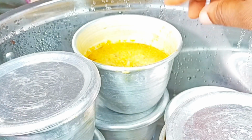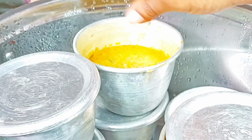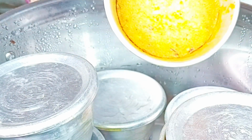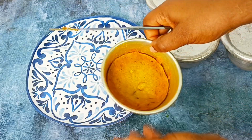There's another way I'll show you to check this one. You open it like this, but be careful because it's very hot. My hand is now immune to heat. You check it. If there's no batter, if your hand doesn't get stained and it doesn't sink like this, it comes out like this, you know that it is ready. You put it down and then you serve it.